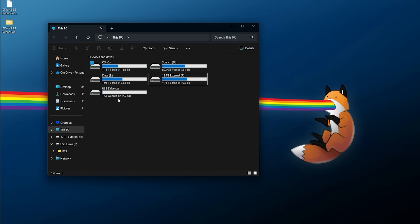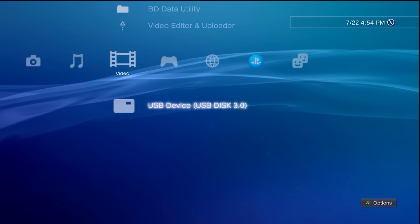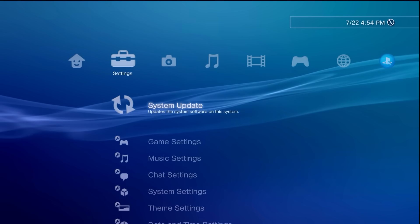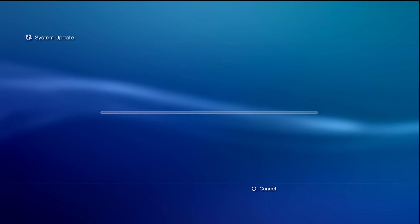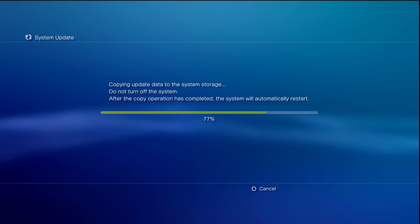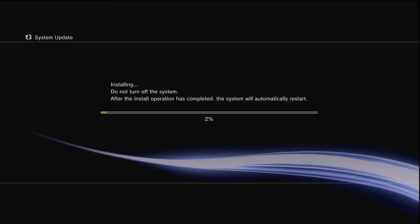Once that's verified, right-click and eject your USB drive and take it over to the PS3. Back at the PS3, plug in your USB drive, navigate over to any column, make sure the USB drive is showing up, then navigate to Settings, scroll up to System Update, and go to 'Update via Storage Media.' Wait for it to scan — it should find your firmware. Tap X and it will go through the standard update process, copying the firmware to your system, rebooting, verifying the update, and then installing it. Just let it install and reboot.